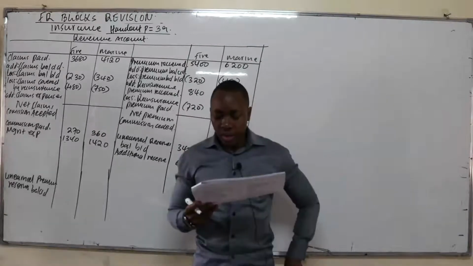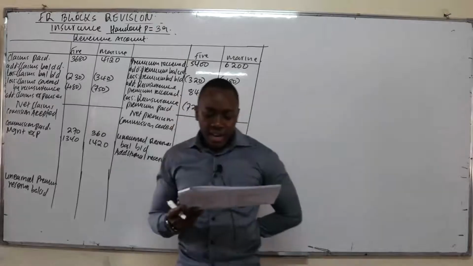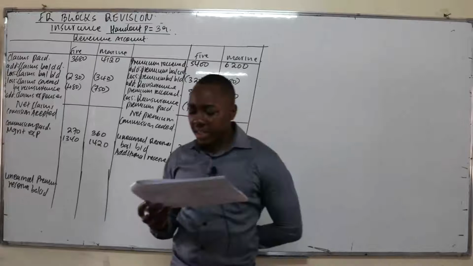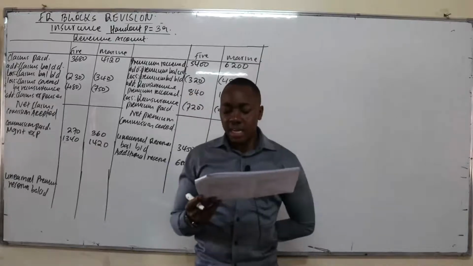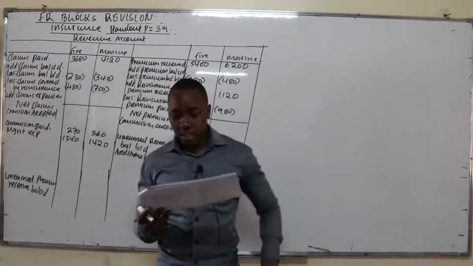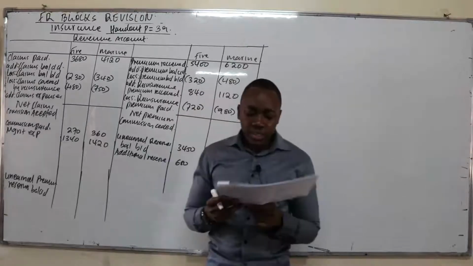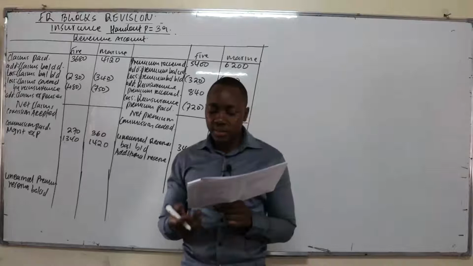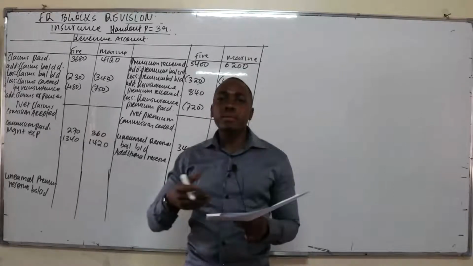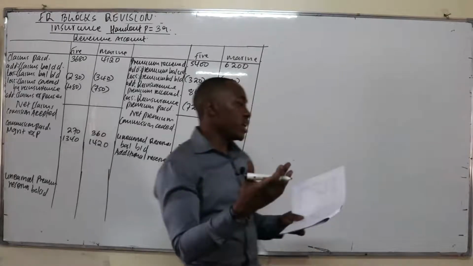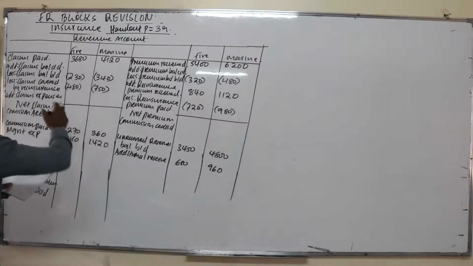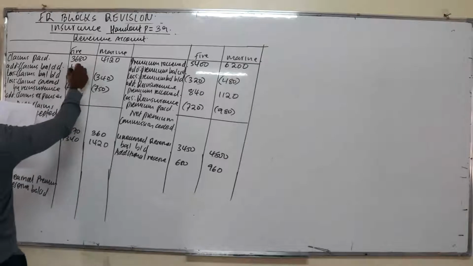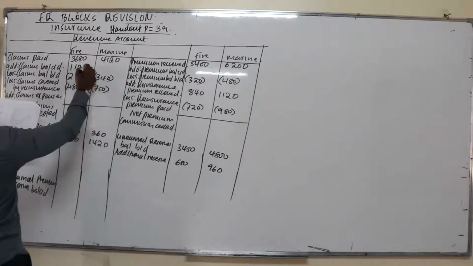Additional information. On 1st December 2016, interest on an investment receivable amounting to 40 had not been accounted for in the books. Number 2, claims outstanding not accounted for in the books as at 1st December 2016 was as follows. Now, those are the claims outstanding by the end of the year. We said that under our revenue account, you take claims paid, you add claims balance carried down. And we have 11, and we have 230.